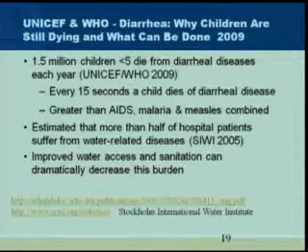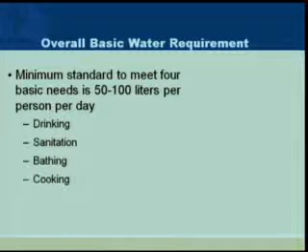And these are some of the things we're addressing here at Hopkins. So, how much water do you think you need? They've come up with some numbers for basic water requirements. This is the minimum standard to achieve drinking, sanitation, bathing, and cooking, and it's anywhere from 50 to 100 liters per person per day.